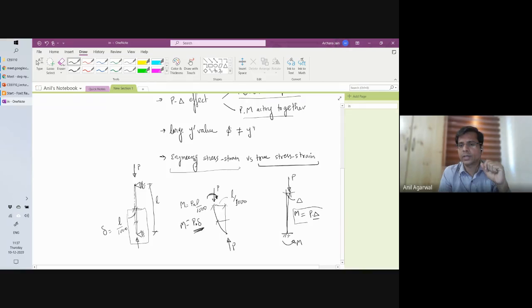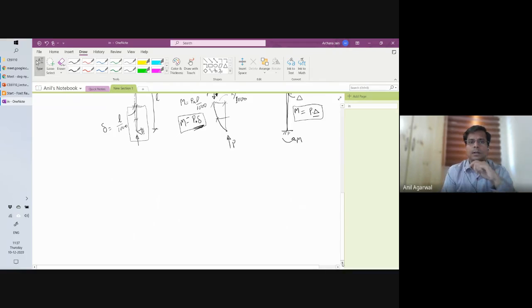This one is more applicable for sway cases. This is more applicable for non-sway cases. Okay. You may also have a situation where you have a beam. I can give you an example of a column also, but a beam is more apt here. And the beam is carrying some axial load, so it's more of a beam column. And then for whatever reason, you have moments acting on the beam. This is a roller support, this is a pin support.